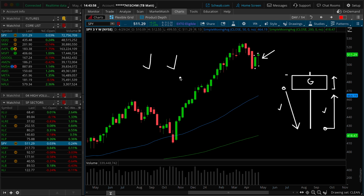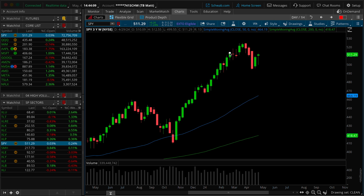Now, I will, of course, concede that we're still inside of the larger red-bodied bar's range. If we do something like this, we have 2 inside bars on the weekly time frame chart. And we also know that we've been describing a possible threat of a weekly lower high up against the low of this bar. That number is at 512.50. That's exactly the high of last week's bar. So is that threat still credible? Is it still possible for a weekly lower high?